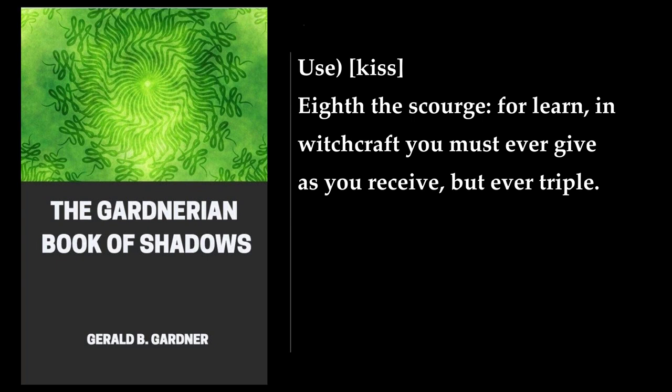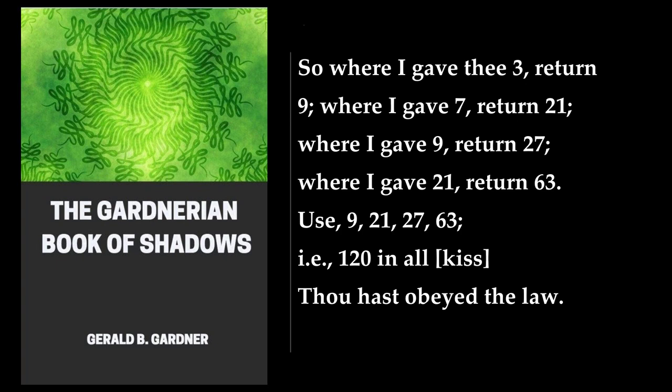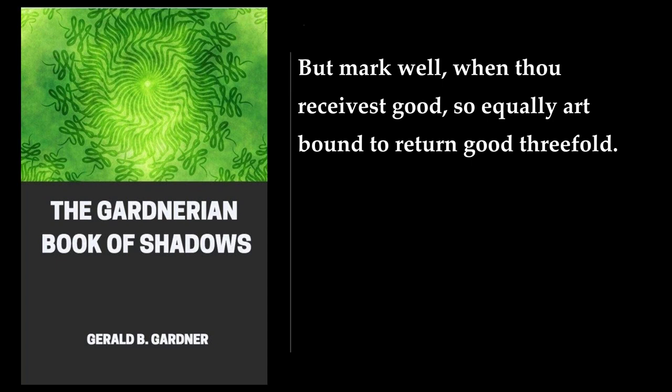Eighth the scourge. For learn, in witchcraft you must ever give as you receive, but ever triple. So where I gave thee three, return 9; where I gave 7, return 21; where I gave 9, return 27; where I gave 21, return 63. Use 9, 21, 27, 63, i.e., 120 in all. Kiss. Thou hast obeyed the law. But mark well, when thou receivest good, so equally art bound to return good threefold.